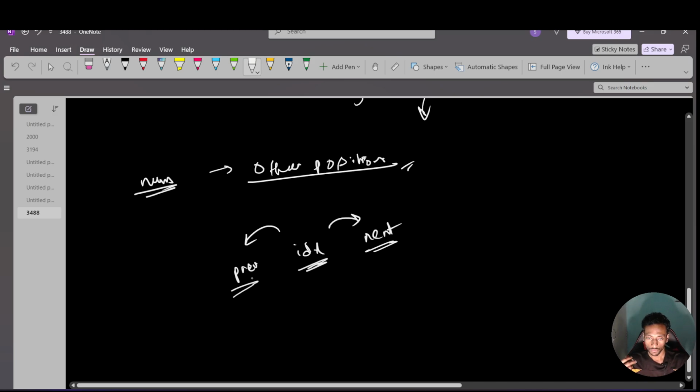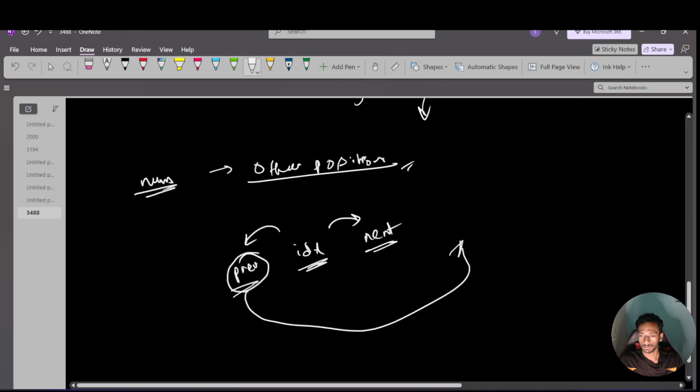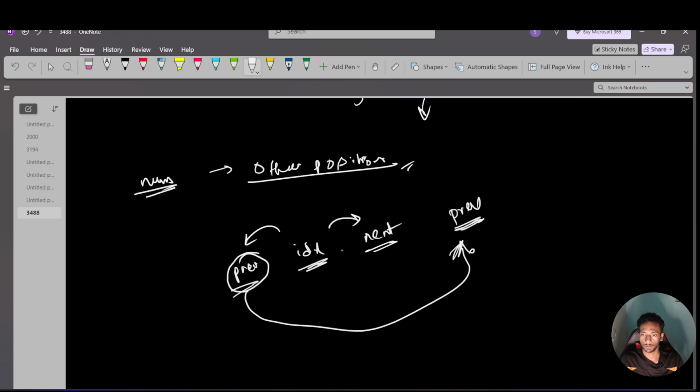Now, what is actually possible? Since this is a circular array, the previous position can be present here, because it is possible that there is no number in 0 to IDX minus 1, so it may be present at the end, and that would be our previous index, correct?